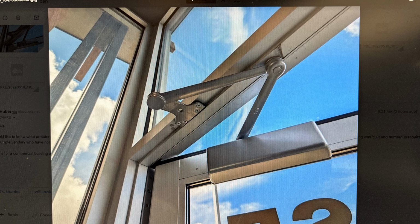Let me look at it here. Picture. I don't have the right term, so I'm not sure how to explain it. Oh yeah, I see what you're saying. You know what? I completely missed it until we're looking at it now. So where they've installed that parallel arm bracket, I don't think it's right. And I didn't realize it until right now, because it's really unstable.